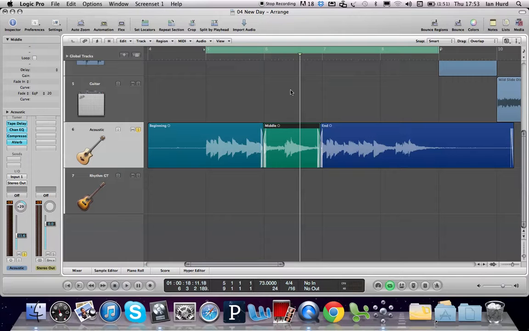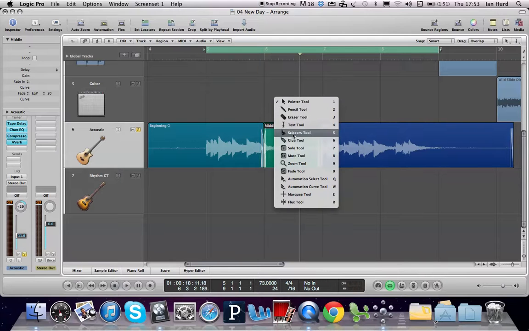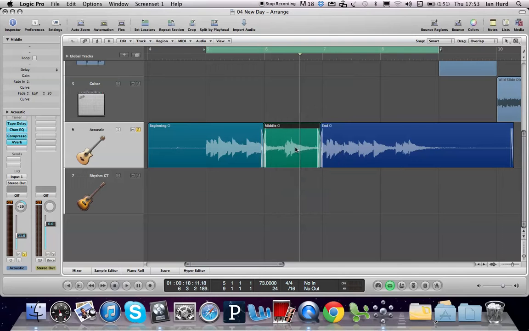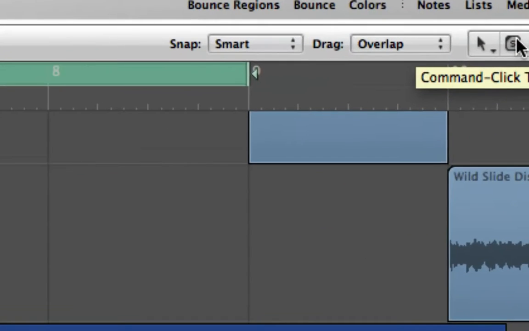Okay, if we press escape, if I hold it over there, you can see the little S meaning the solo. If I press escape quite quickly twice, it just takes us back to our pointer menu. But if I hold down escape and then I go down to the solo tool here and I hold down command and then I select it, it selects it up here, as you can see. It's selected as our command click tool up here.